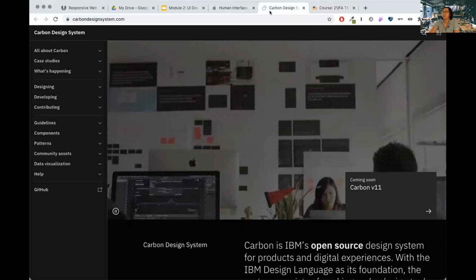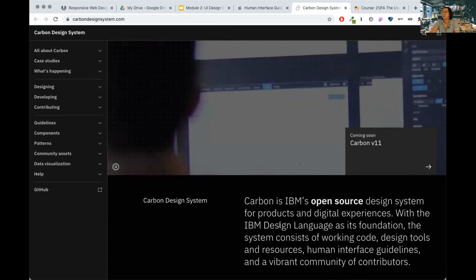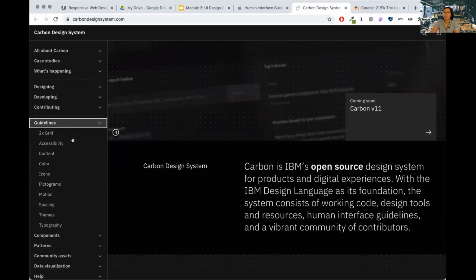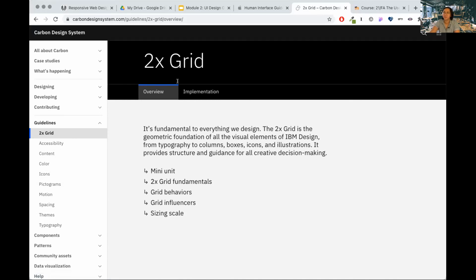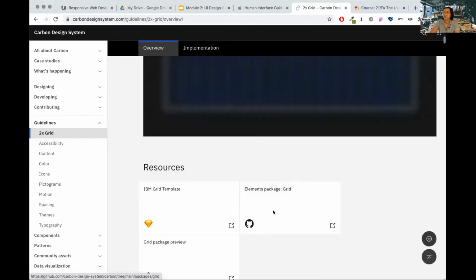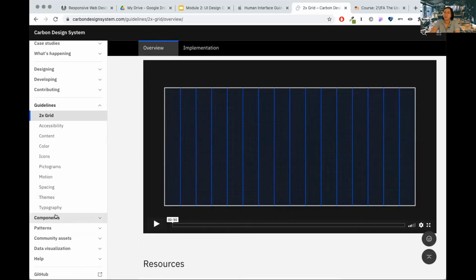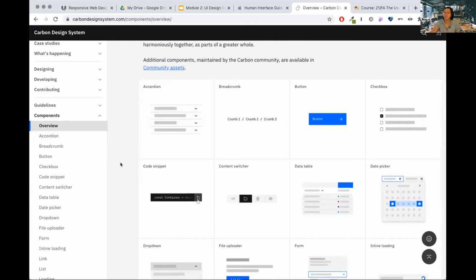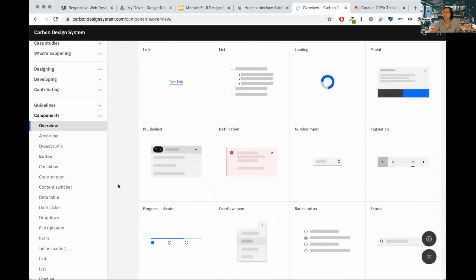Let's see, the two other ones I queued up. IBM has an open source design system too. It's very similar to the US Digital Web Design System. We can look, and they talk about why they do certain things. We talked about grids earlier. Let's have a little video showing their grid system. Different components, they'll actually provide you with this. So if you're a developer for any sort of IBM integrated system, they'll give you the components so that there's consistency throughout. So we're not making up standards.